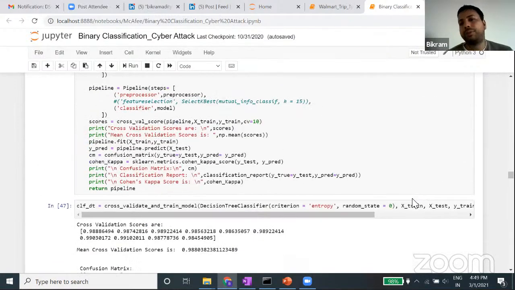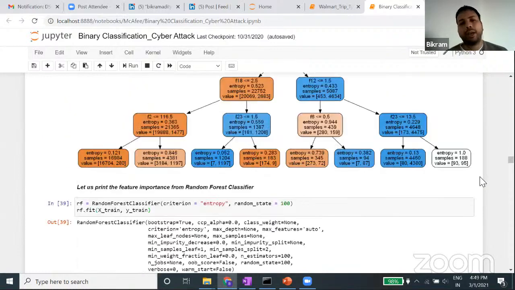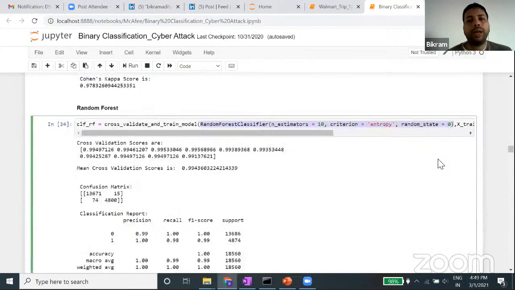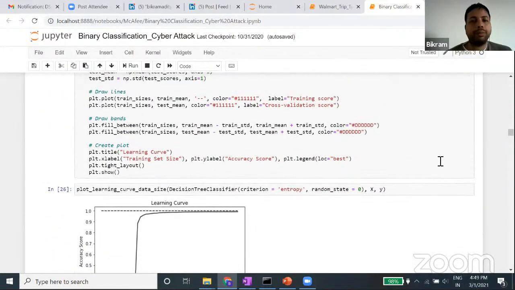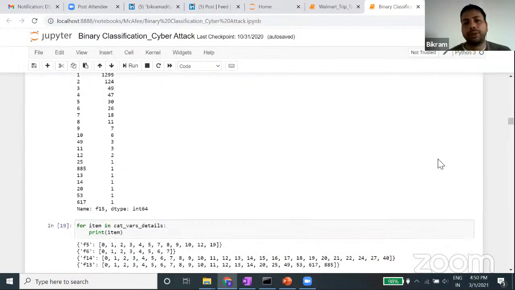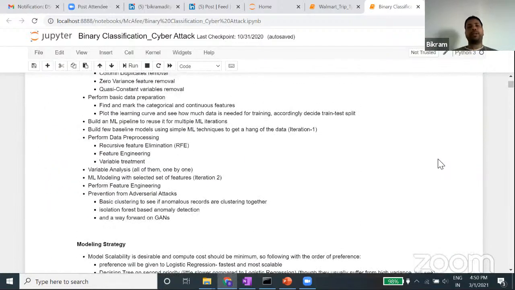So this is just one iteration. I mean, there is so much more, but this is just one iteration that I wanted to walk you through and tell you a few important areas, gray areas that people don't pay close attention to, right? So yeah, so that's all from my side.